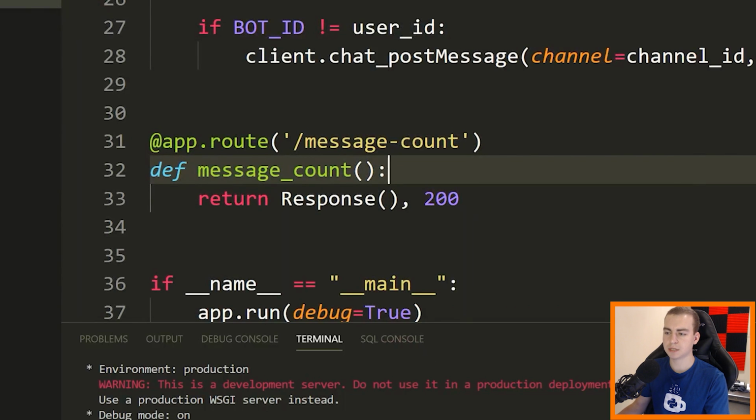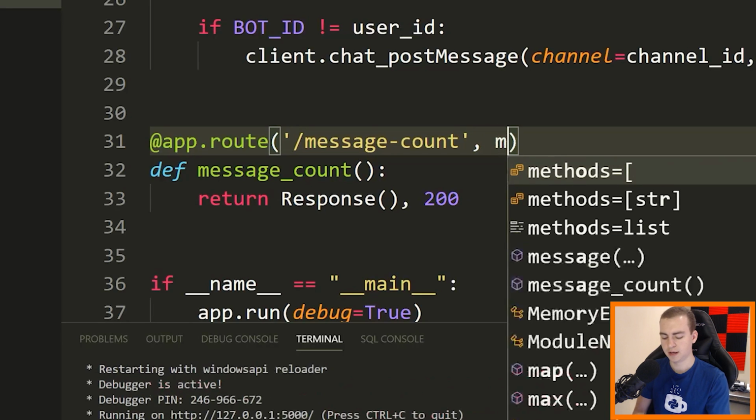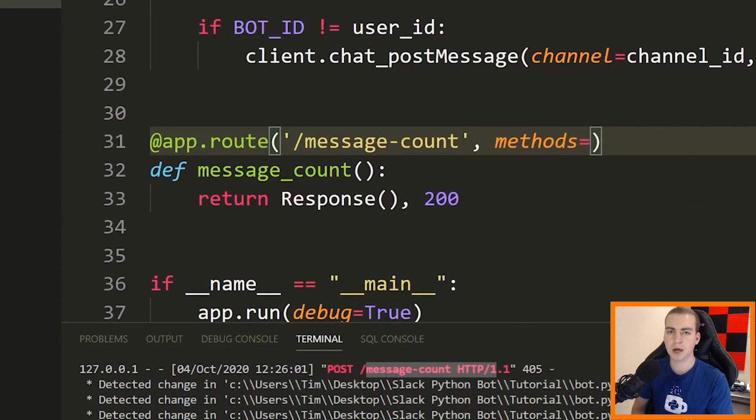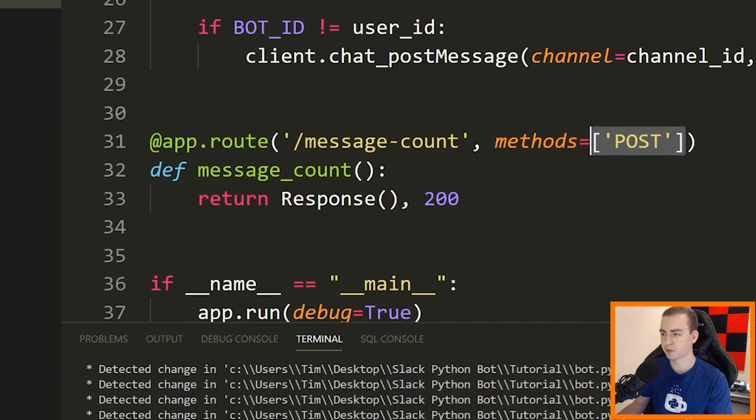Well, what happened here is we sent what's known as a post request to this route. Now, by default, when we set up a route in Flask, it only accepts the method of get. So there's all these different HTTP methods, right? We have post, we have get, we have put, we have delete. What we need to do here is simply define that we are allowed to send a post request. So I'm going to say methods inside of here in all capitals. Inside of a list, I'm going to put post.